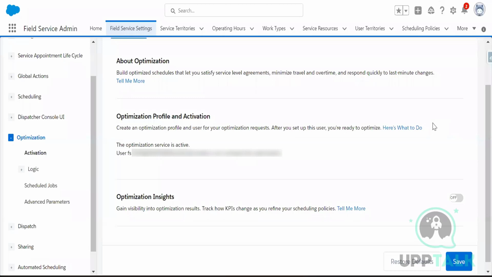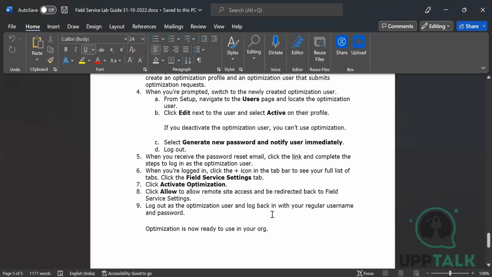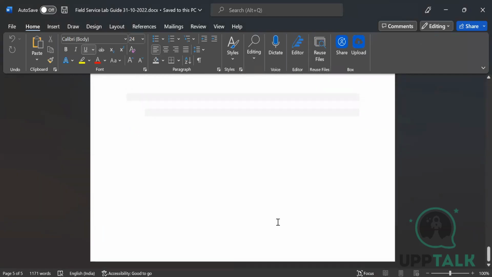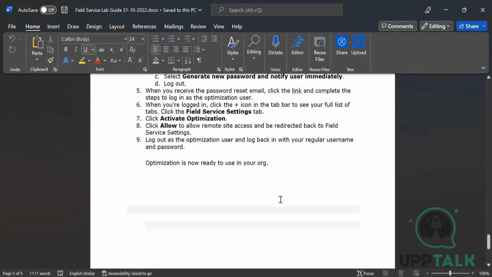If you receive that error, suppose you are an FSL admin, then for the profile from which you are trying to invoke that create optimization profile, in the backend you need to provide two extra permissions there. What are the extra permissions you need to provide? I have mentioned them here. Let me show you. Just a second, it is coming.